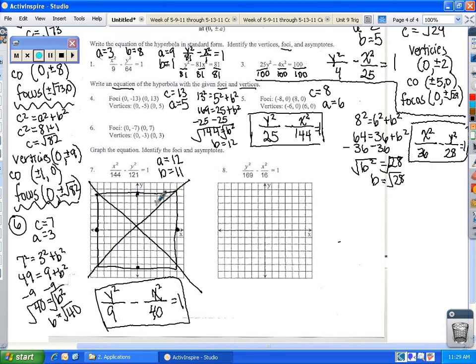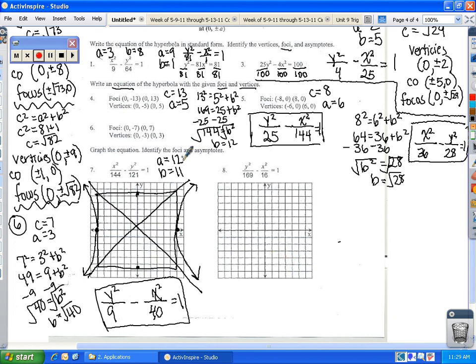Okay, now my vertex points are going to be my first number here. So it was, again, my x points. So then you're just going to kind of draw each side of the hyperbola. And this is going to be a really narrow one because it has to reach out to your asymptotes just like that. Okay, so that's how you graph it.